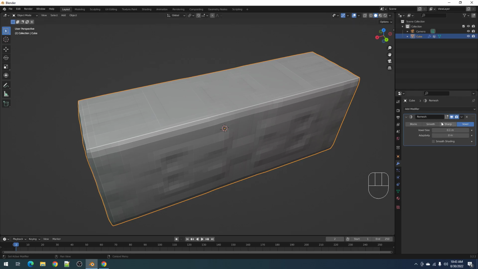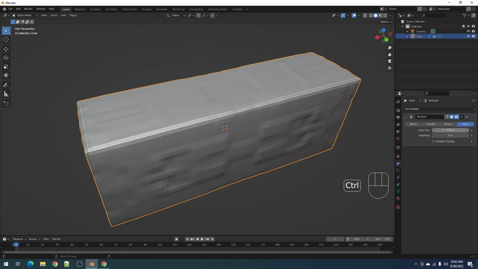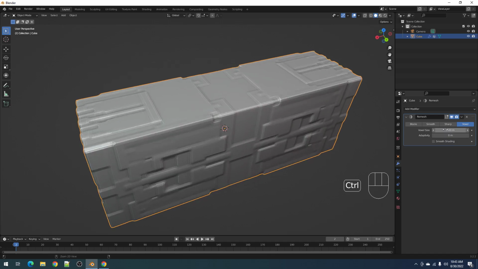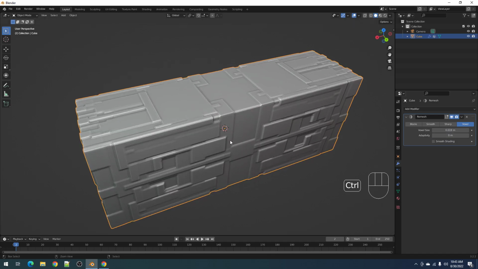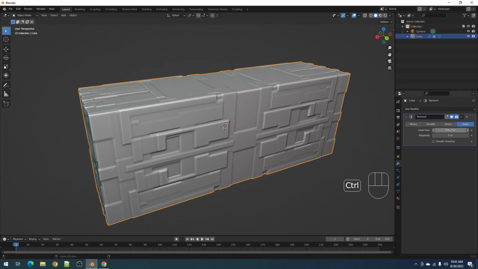To control the voxel size property, I hover the mouse and then hold Control and roll the middle mouse button up or down. Right now I'm using Control rolling down. Reducing the value of the voxel increases the resolution of the mesh.